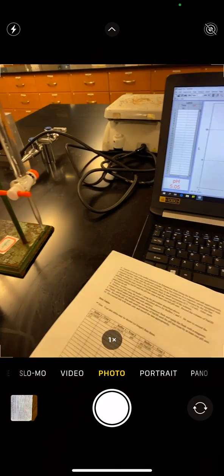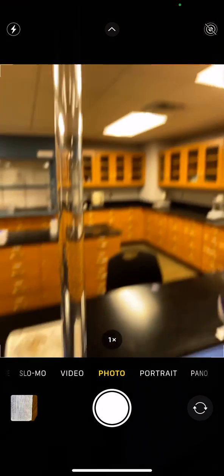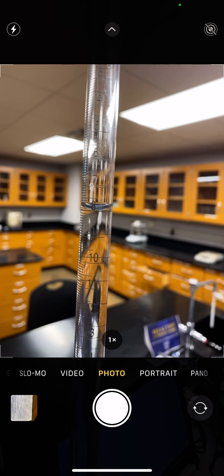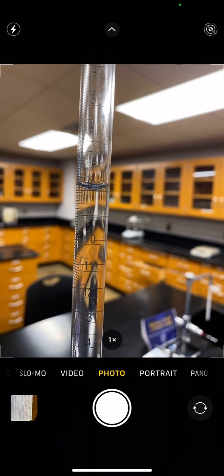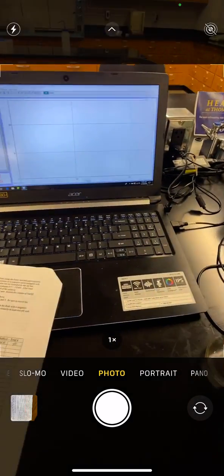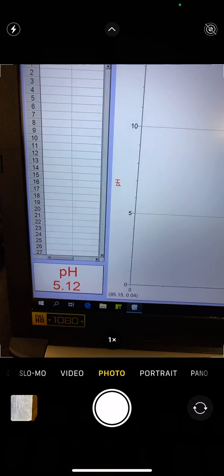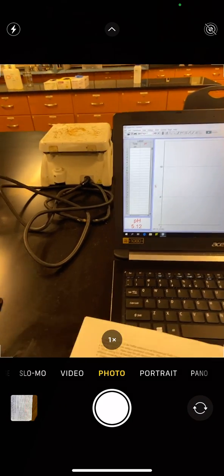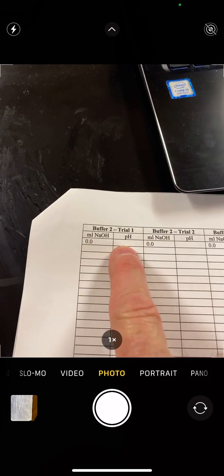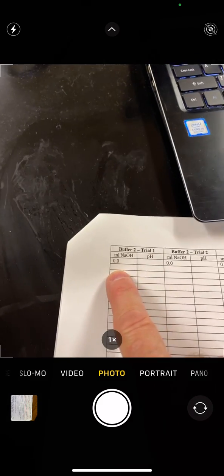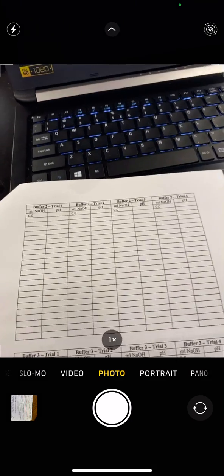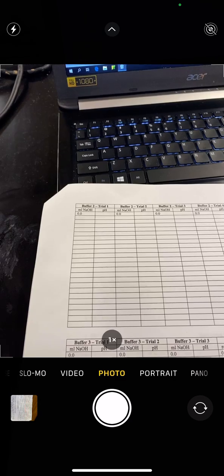So we're going to keep adding NaOH until it goes up to 6.06. So we're at 8. We're going to 9. Added 1 milliliter. 5.06 goes up to, right, probe is in the solution, 5.12. Set that aside. So we did buffer 1. Now we're on the next page, buffer 2. So our initial reading was, go back and watch the video. I added a milliliter and it went to whatever that was, 5.12. So 1 milliliter, 5.12.